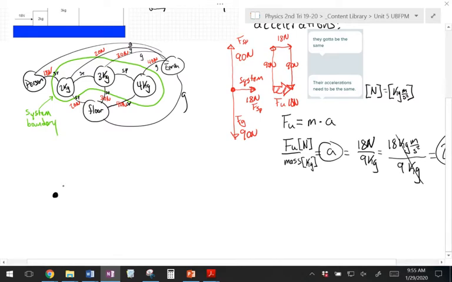Now you can come back to your 2 kilogram object, and you know its acceleration has to equal 2 meters per second squared. You know its mass is 2 kilograms. How big does the FU on the 2 need to be? You following me here? This box is 2 kilograms of mass. It's got an acceleration of 2 meters per second squared. 4. Okay, check out the brains on Castor. So this is experiencing a 4 Newton FU. FU2 equals 4 newtons.